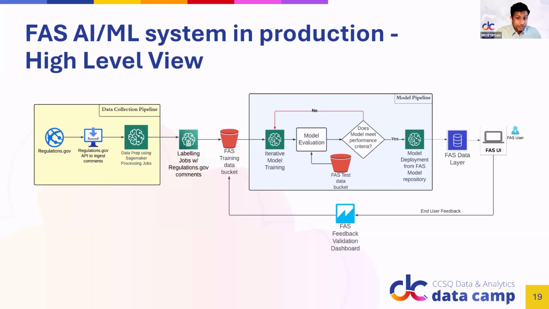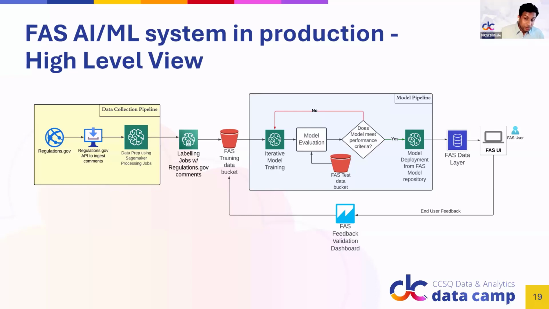As you do the model training, you keep evaluating it for sure, and it's recommended, and it has helped us, to have test data sets available to do your model evaluation. If your model's performance fits the criteria that you have set on the test data set, that's when you can decide to move it to production. If not, you can go back and look into what's going wrong and keep iteratively training your model. Once you get into model deployment, you can choose to go for an endpoint or a batch processing job. An endpoint can be easily integrated into any interface, so you can go that way.